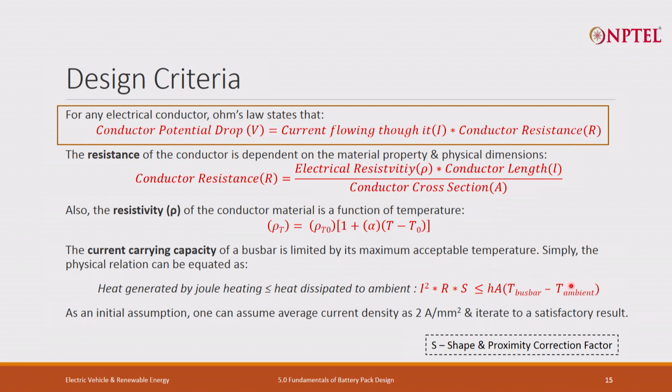Now, this delta T you have already fixed, I you already know, R you already know, although R keeps on changing. H is generally known. What you do not know is the area. You will find out the area. Now, you also know the length and cross sectional area. With all these things together, you would be able to find out what should be your conductor material, conductor length or conductor cross section.